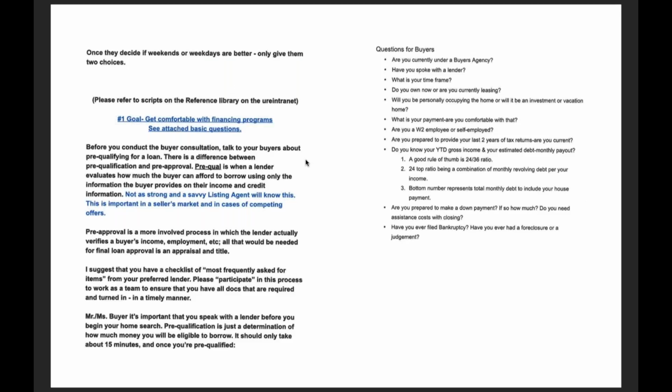There's a couple of reasons for that. One, you want to block your time. Two, you want to seem and appear busy and your schedule's full. And three, you just want to be accountable, in a professional way. So, again, just take control from the beginning, set the expectation that you're the driver of the bus.